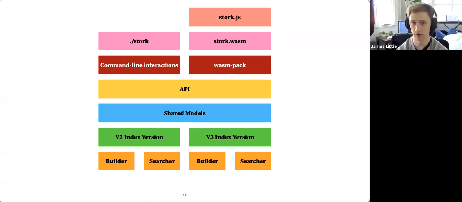There was a hard dependency on the file system for a while, and I've actually been doing some development streaming on Twitch. One of the features we recently built was that you don't have to point the indexer at a file anymore. You can point it at a web page, and it will fetch and index that page. So there's no more dependency on the file system if you don't want there to be. But I haven't taken the time to say the indexer can now be compiled into WebAssembly. I've honestly never tried it. I don't think it's possible.